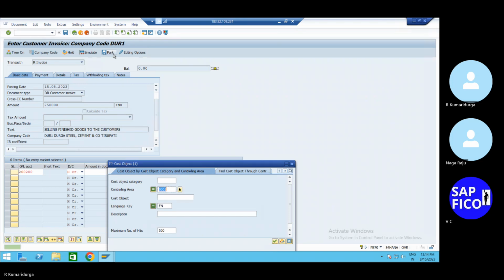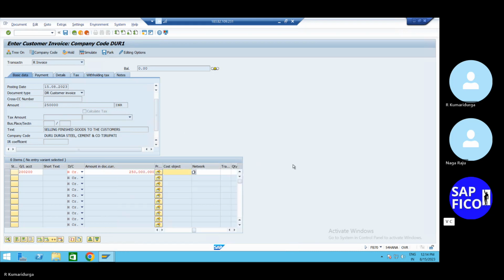Continue. No values are found. Okay, remove this. 200, 200. Cost objects. Give /n. Go to transaction code OBC4, ma'am.